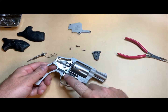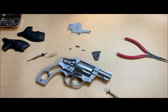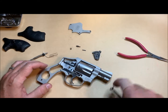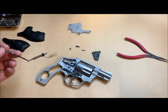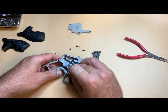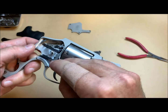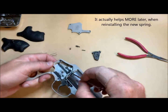Now the fun part, rebound spring. I unfortunately do not have the cool little forked recoil slide spring tool that Scott had in his video, but I got a set of these screwdrivers that pretty much everybody in the world has probably 5 pair of. So I'm gonna use that, which I don't know what size that is, but this little one fits perfectly in that little gap right there to get this out.